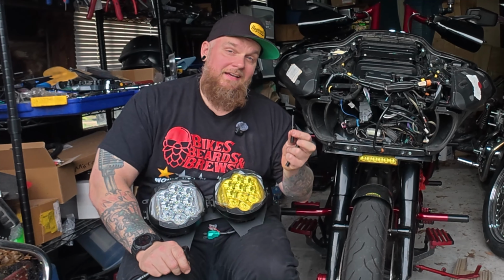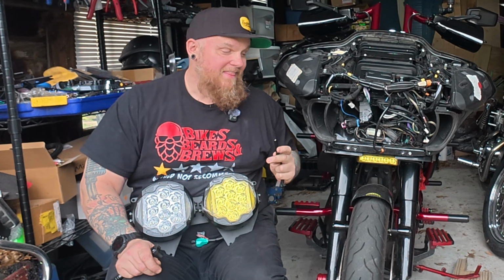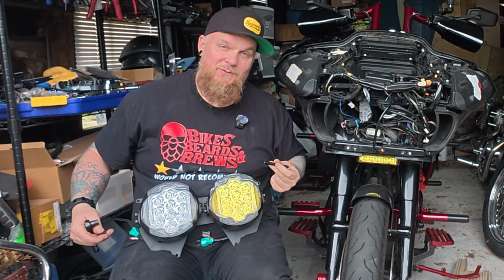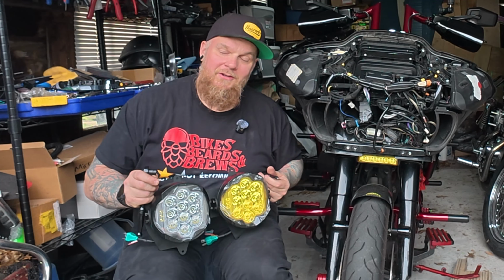All right, so this headlight actually comes with these little pegs. They're gonna bolt in right here. That is to help secure your air dams here, because your old headlight had little pegs that hooked right into these holes. This obviously does not. This is the solution for that. So these are just gonna bolt right in and you're gonna be good to go. It's gonna hold everything nice and sturdy and your bike's not gonna be rattling in the wind. Good to go, let's get this in.